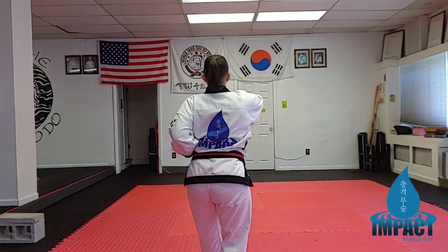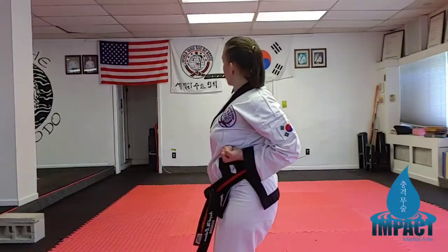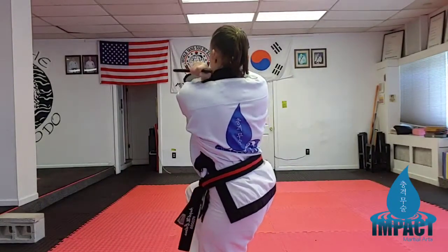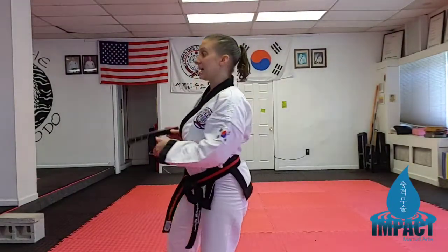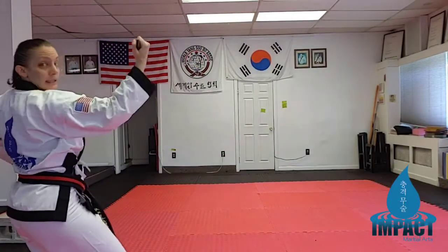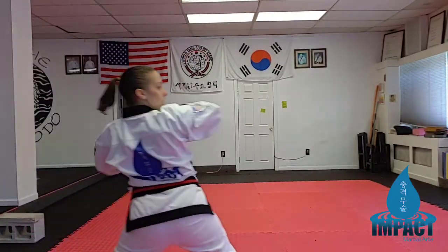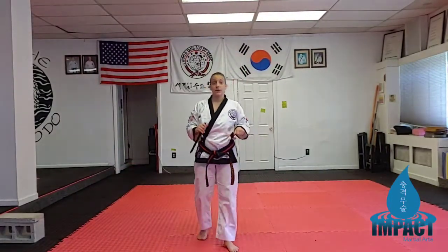I'm going to turn 180 degrees, horizontal cut. Step back with my right foot, inside, outside, block. Then my right foot is going to pick up. I'm going to punch with my left hand, step into horse stance, stab. So if I was facing the side, I would have my knife transition, turning inside, outside, block, step back with my left, inside, outside, block, pick up my right foot, punch, step through, horse stance, stab. This is one of my favorite sequences of the form.